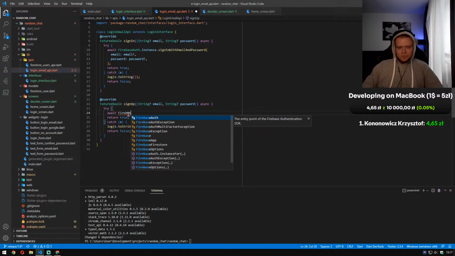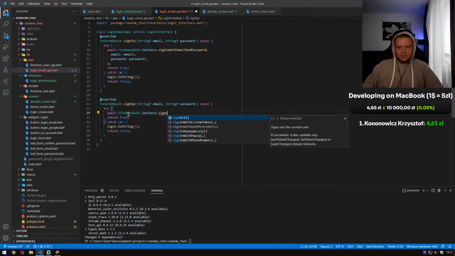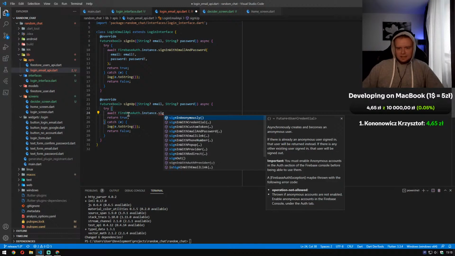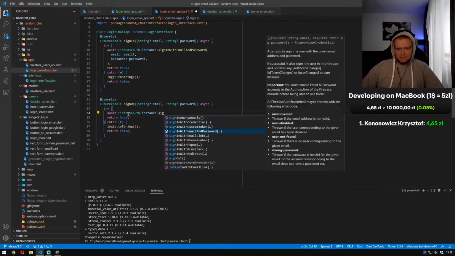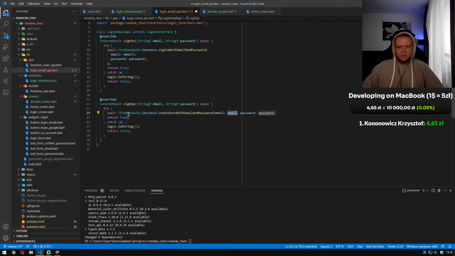We need to put here Firebase auth instance, and we have the create user with email and password method from Firebase auth, and here it will be the same. Of course, we need to force it to be not nullable, and basically we need to return true, so that the user is successfully signed up, so the user is created in the Firebase.